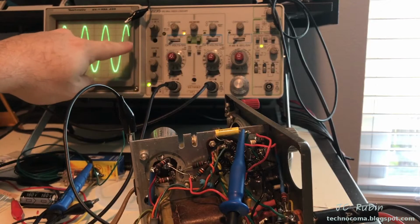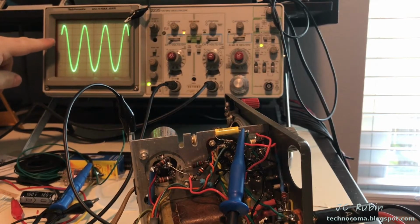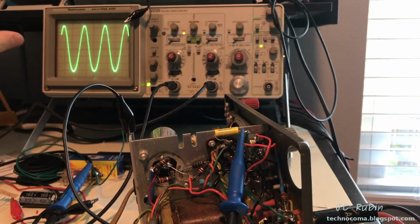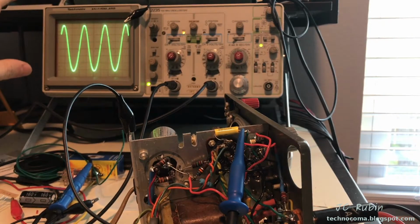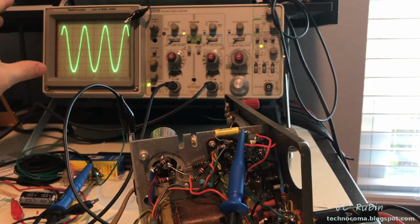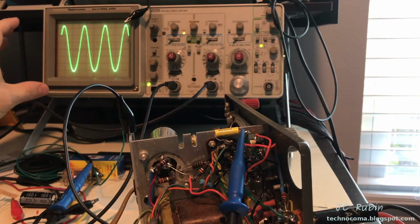Yes, I'll point out that I took the scope out of cal just to get this entirely in the picture. This is the output of the first stage after the coupling capacitor. Not seeing any problems with the input signal. I did not expect to. The 12AX7 should obviously be able to handle a guitar. Given the lower voltage for the plate, however, you know, we still have to check this and make sure there's not an issue. Didn't expect one, didn't find one.